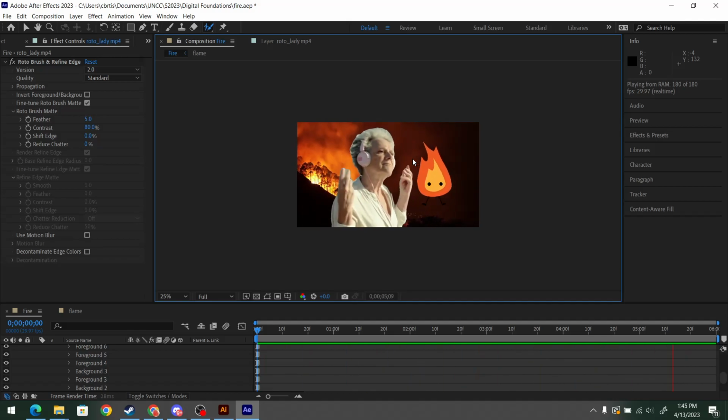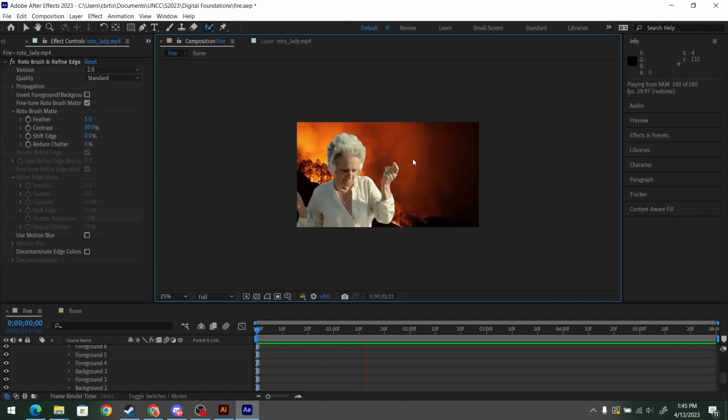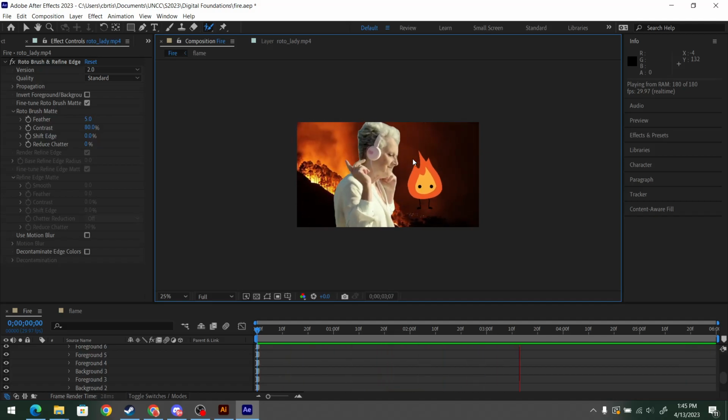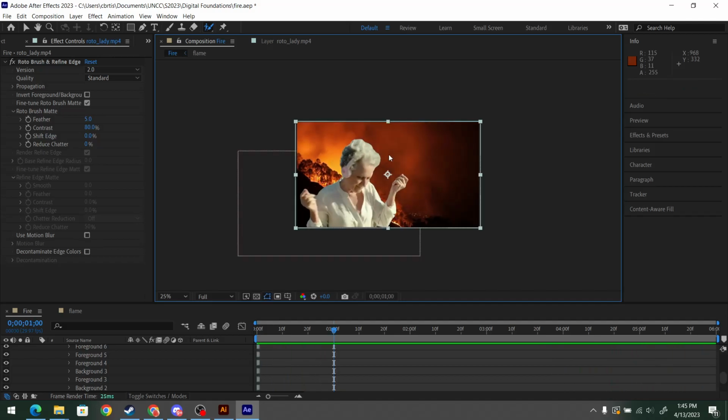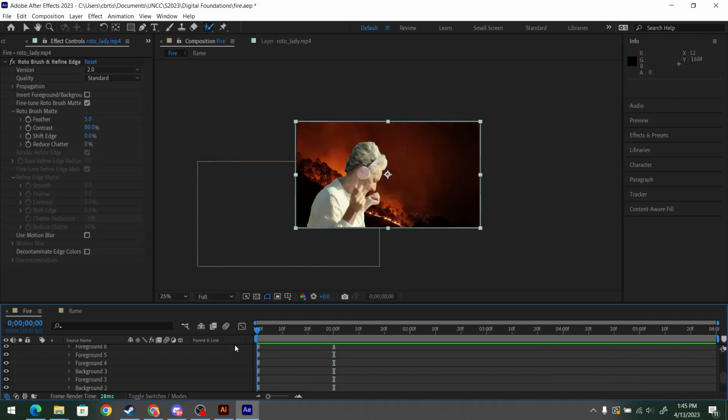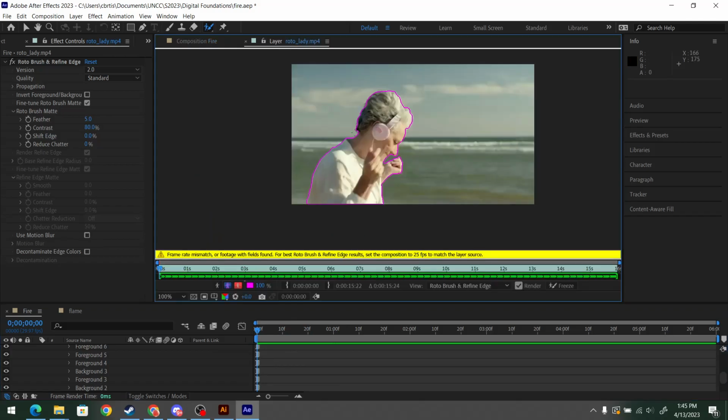So that's why we would set it to 25, so that it doesn't have that extra unaccounted for frame. Keep that in mind if you have the issue. If you have a flashing issue, you just have to line up your frames per second for both videos.